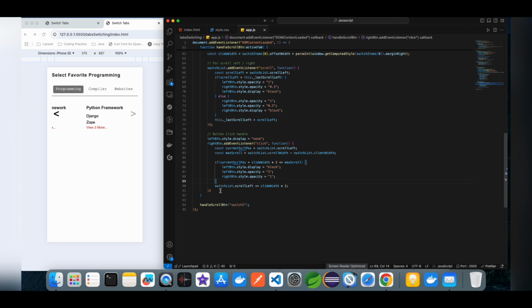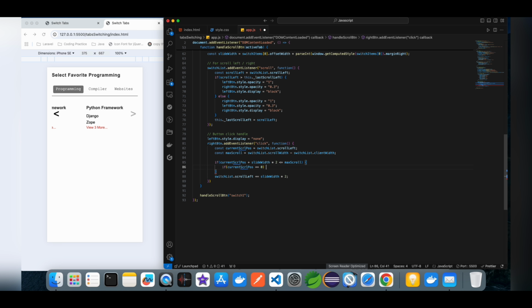Now this part is working fine for the right hand side, but actually I think I made a mistake in some part. I need this value inside the if condition.